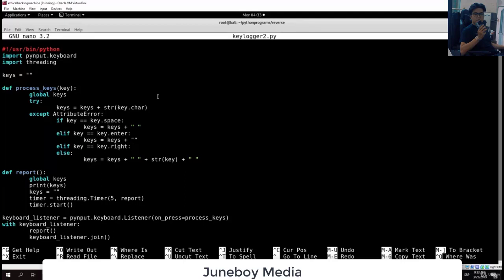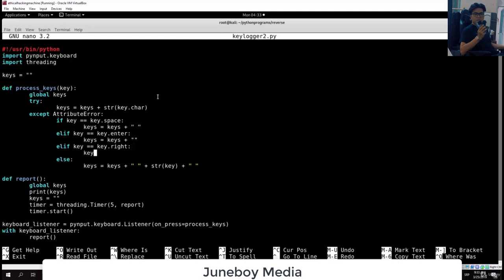So what we want to do right now, we want to add keys, that is the name of our variable, so don't confuse this. I should have named it something else, since keys and key could be confusing, but it doesn't really matter right now. Make sure to recognize that this key is something that we get from our function, and that keys is the variable that we actually created. So keys equals, same as before, keys plus nothing.